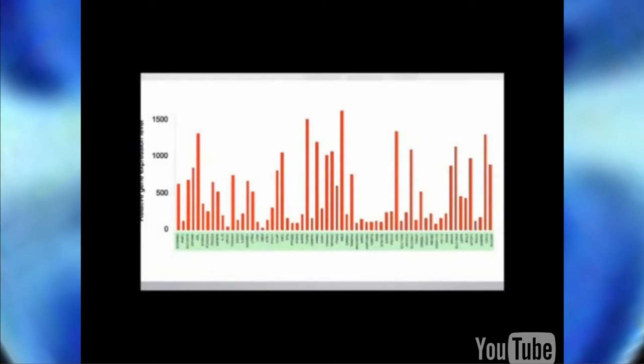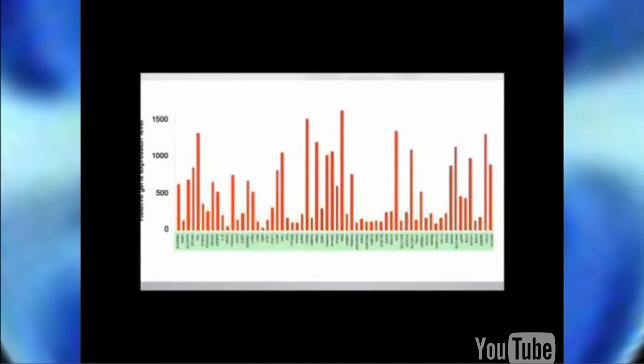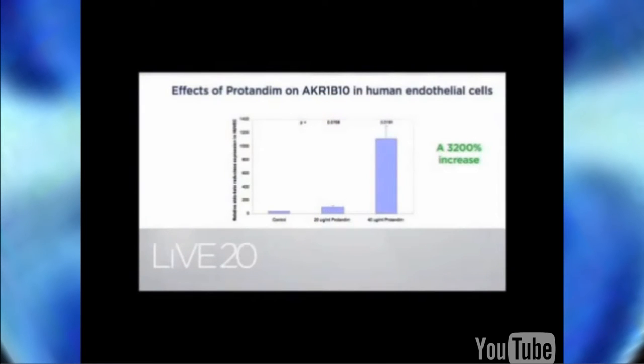So that's equivalent to grandma's piano after 50 years in the attic. And the difference between that and this is Protandim. All right. It's a dramatic illustration. Right? And each of those 400 genes can be analyzed in this way. And the overall predominant theme is exactly what you've seen here. The genes that help our cells survive are upregulated. The genes that are doing the damage are being decreased.